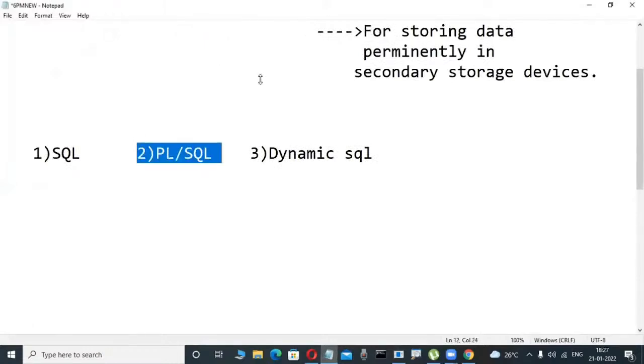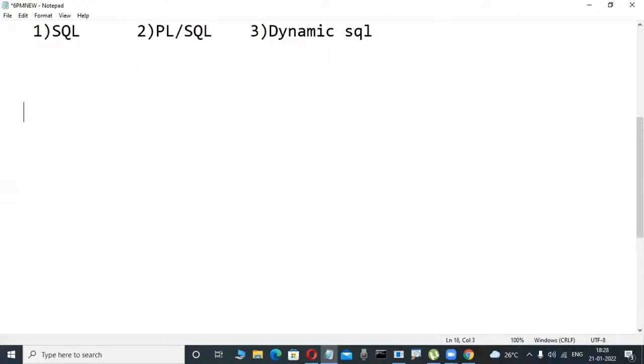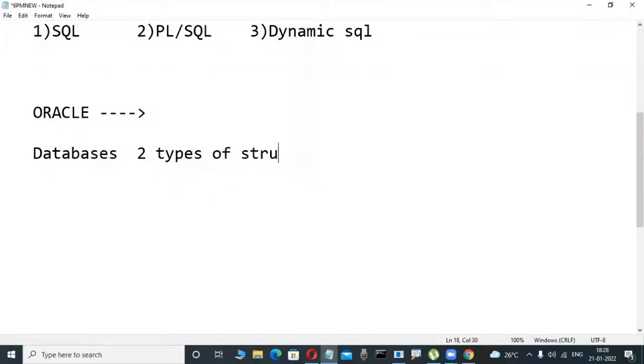Slowly observe here, slowly. Now, PLSQL coding, some fellows are asking. That's why I'm showing only that one. Just observe it here. Actually, these relational databases are there: Oracle, SQL Server, DB2. These are relational databases. But unfortunately, these databases have two types of structures. You must be familiar with this before we start our courses. Observe it here, two types of structures. Don't write it, just observe it here.